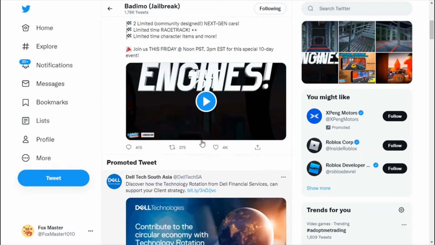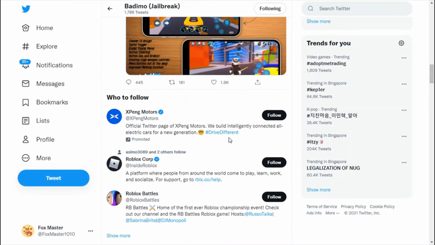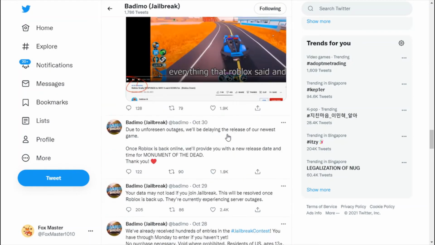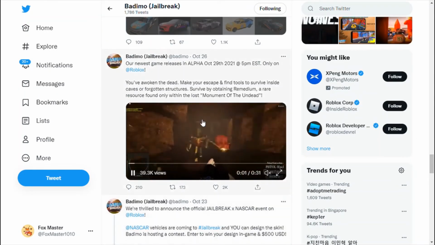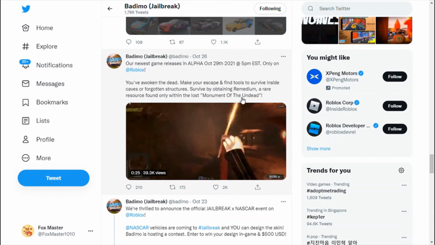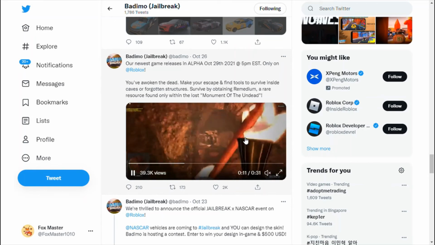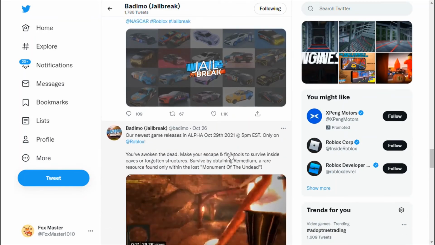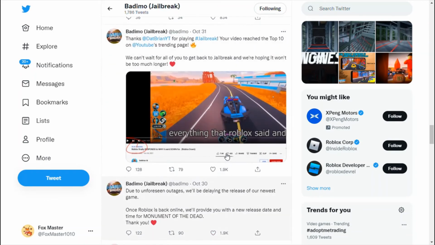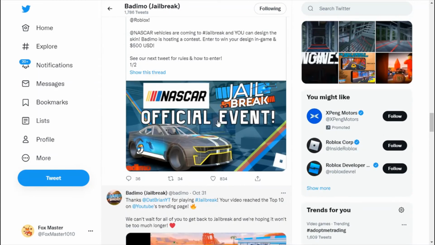And yeah, that's it. So I'm just going to summarize what's going to come out in a few more hours for the update. Number one is our new game called Monument of the Undead. Monument of the Undead is probably a mining gun game. You see this Asimo's avatar, like a zombie game, because there was wave 3. I'm going to move on.